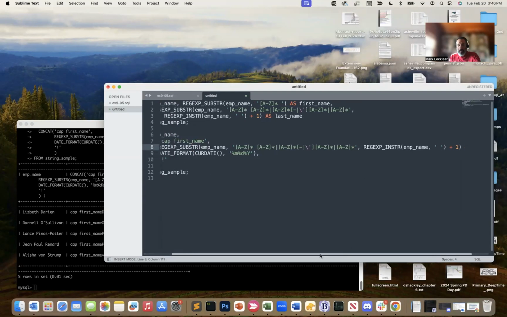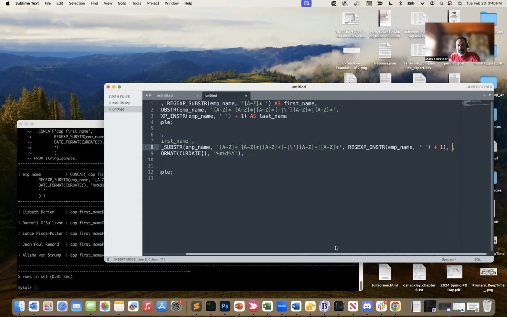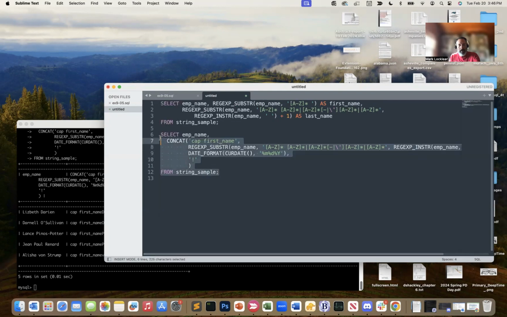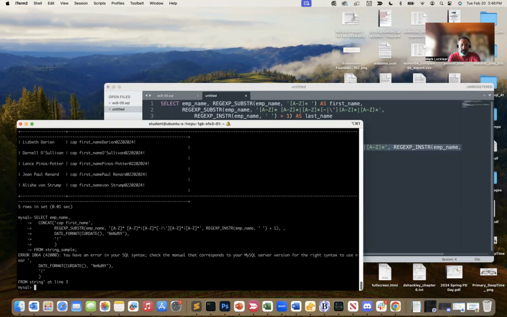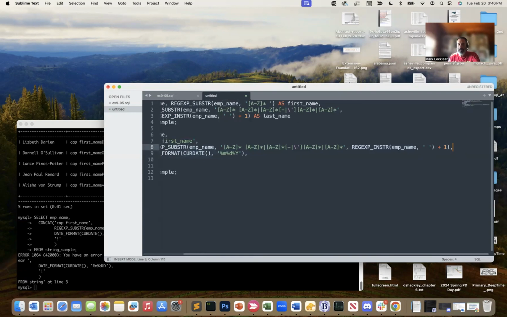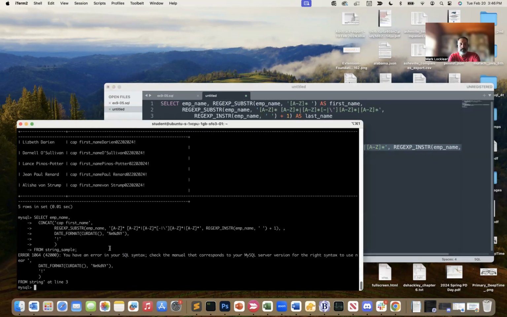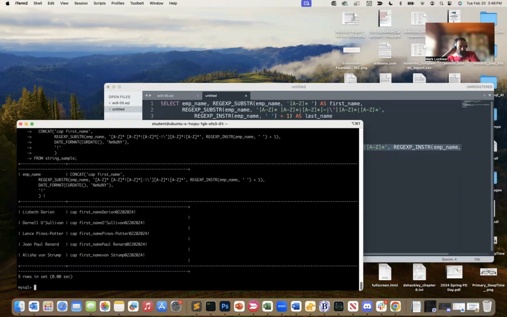But essentially, this is grabbing from employee name, using that substring to grab the letters. You probably don't even need this, but you're grabbing that chunk, and then it's grabbing just after the first position, the entire name, and then it's also lowercasing it too. So if we grab this whole chunk, and let's run a sanity check on that. Yeah, I got two commas at the end here. So we've got that now.